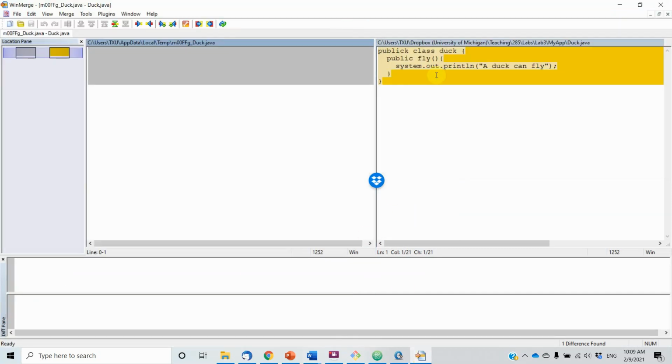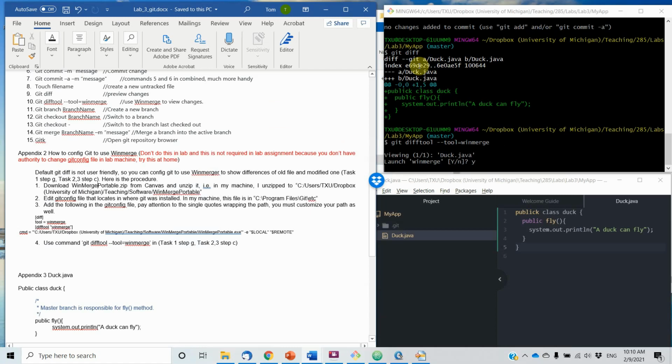Okay, so you can see here this is WinMerge. WinMerge is a window interface to compare files. On the left hand side, this is the old file. Of course, there's nothing in there, and this is the new file. The highlight means this one is different from the previous one. From here you can see that this interface is much more friendly. You can compare the old one and the new one, especially when the source code is complicated and very long, and you make changes, and this interface will be much better than this command line.